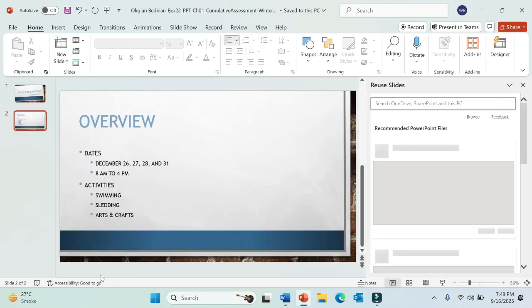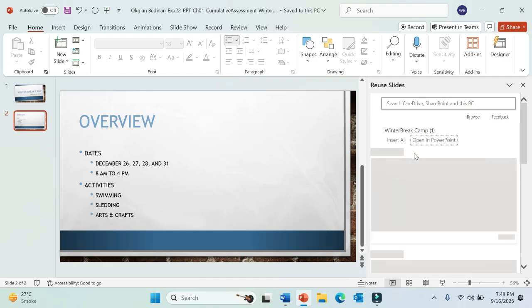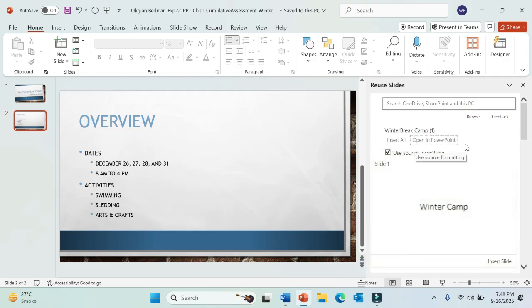Just click that, and now you can see that PowerPoint has already recommended this file from my desktop. Yes, I have this file. Just click that. I don't need to browse for it.